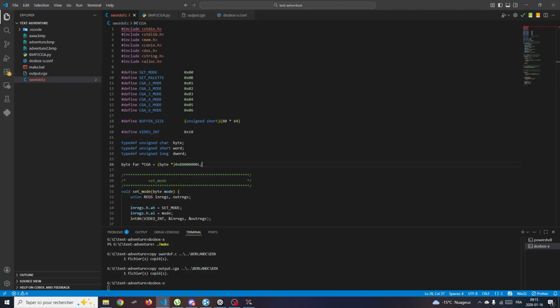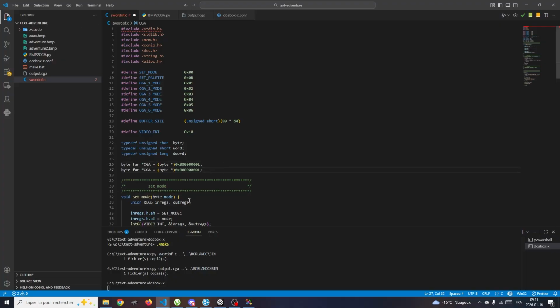Yeah, we have a pointer here. It would be 200 because that's basically the number of lines that you have on the screen. Anyway, this is the half point, all right?